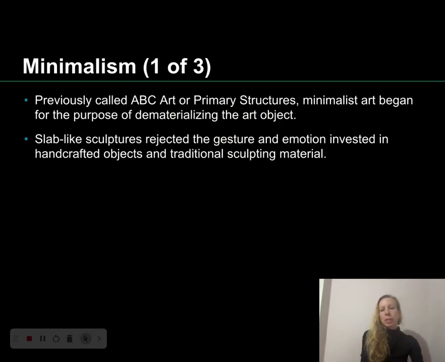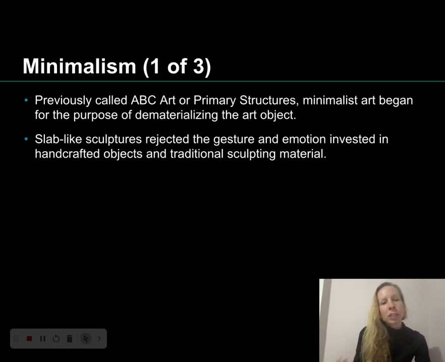And then to move on to minimalism. On the other hand, minimalism rejected narrative, emotion, and representation. And this can also be up for debate, because how can we really reject representation and emotion even when something is very minimal? This art movement is very contemplative and meditative. But Donald Judd, Dan Flavin, and Agnes Martin really emphasized simplicity, repetition, and industrial materials.